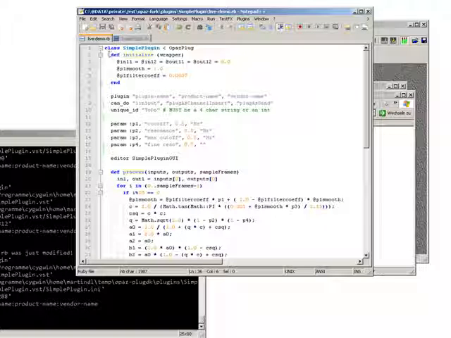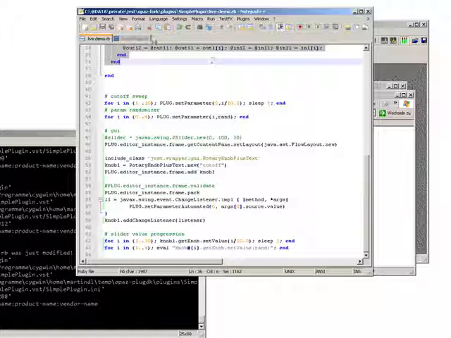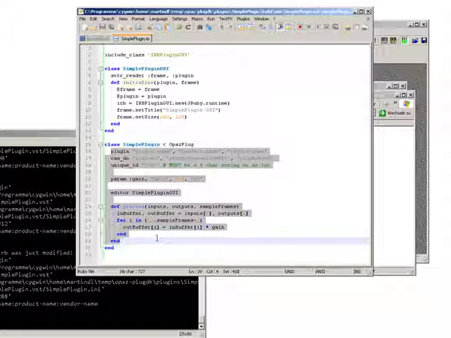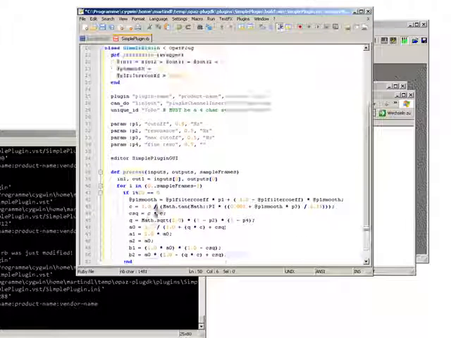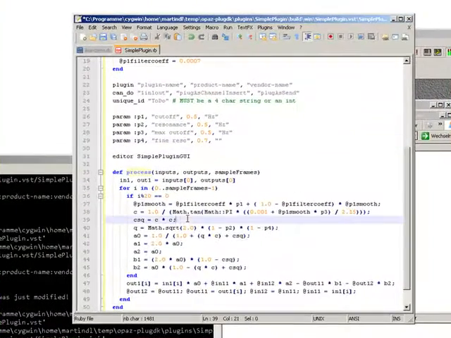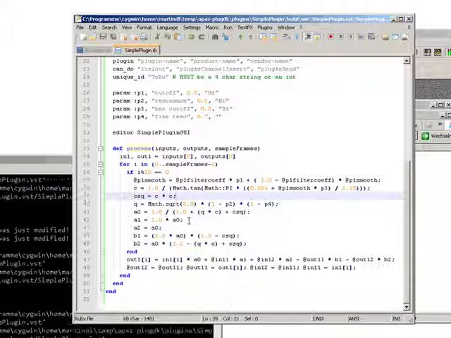Now let's change the algorithm in a more dramatic way. I have prepared a two-pole low-pass filter that I'm now copying to the currently running plugin. Note that this algorithm has 4 instead of just 1 parameters: cutoff, resonance, and then fine-tune of cutoff and resonance. Notice the sound changes when I save my Ruby file. Again, let's play with the parameters.